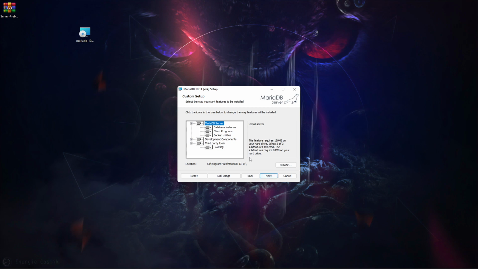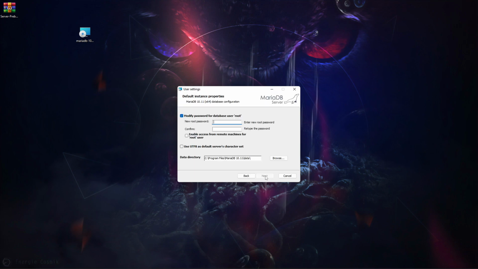You do not need to change anything in here. We say next. Now this part is important. If you're going to run the server locally on your computer, you do not necessarily need a password to the database, as you're not going to be making an outside connection to the database on your computer. However, if you are running the server on a VPS and people are connecting to your server live, we do recommend using a password.